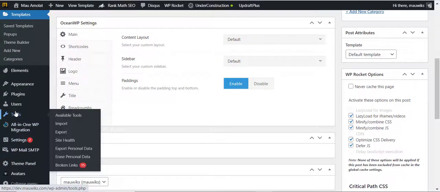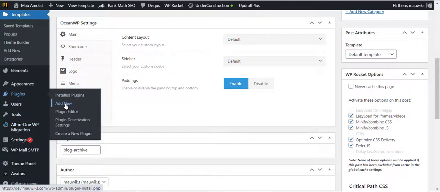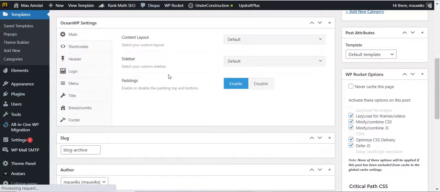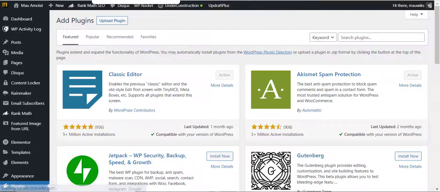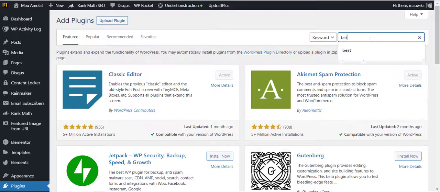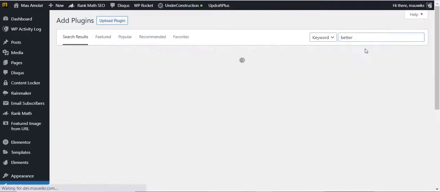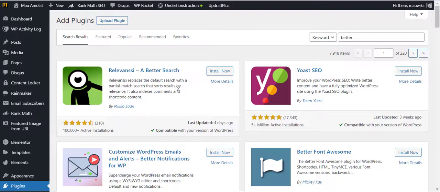So let's see if I still have my Better Replace URL plugin. So let's download the Better Replace plugin so that any Mawix phrase will be replaced into Mawamolat.